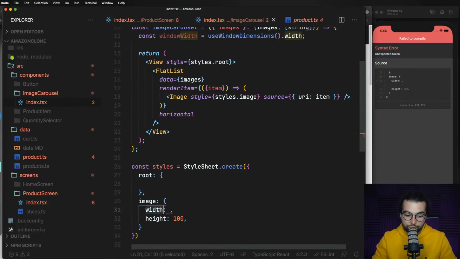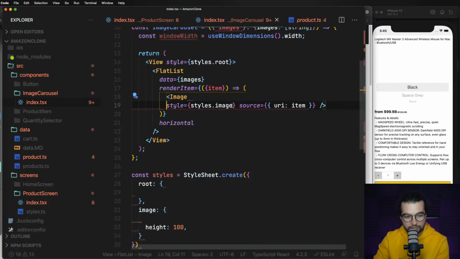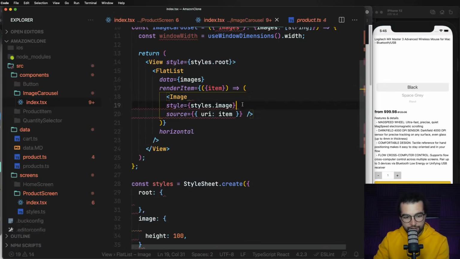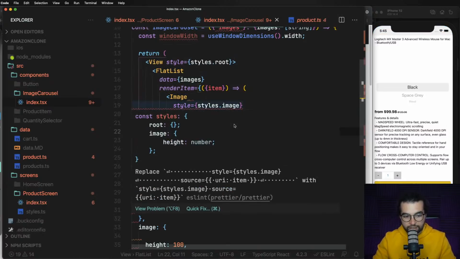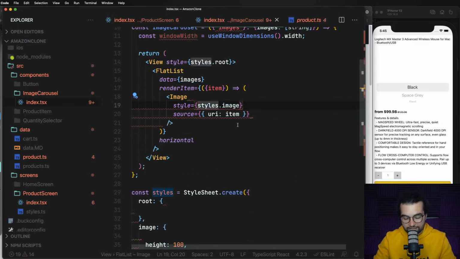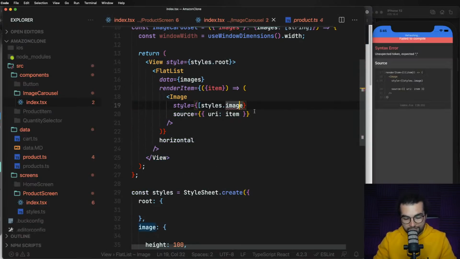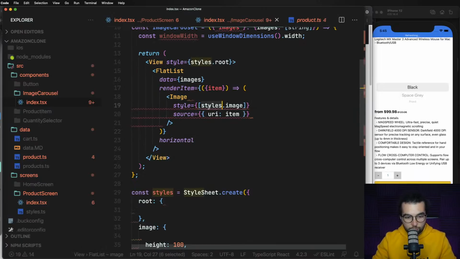That means that we cannot define the width in our style, but we will do that inline. So the style will be, as we already talked about how to define multiple styles, inside an array. The first one is the style coming from here, that is gonna have, for example, height and so on.